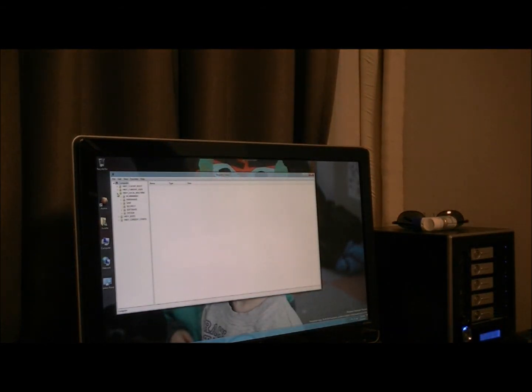Come over here, of course the registry is the exact same. Microsoft, Windows, current version, all of this stuff's the same. So if you really had to, you could come in here and hand jam Windows the way you want.